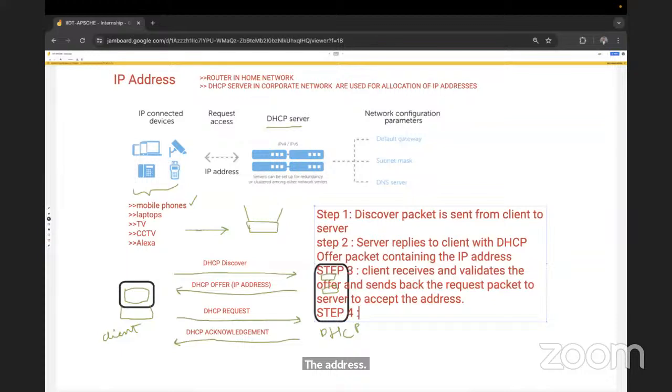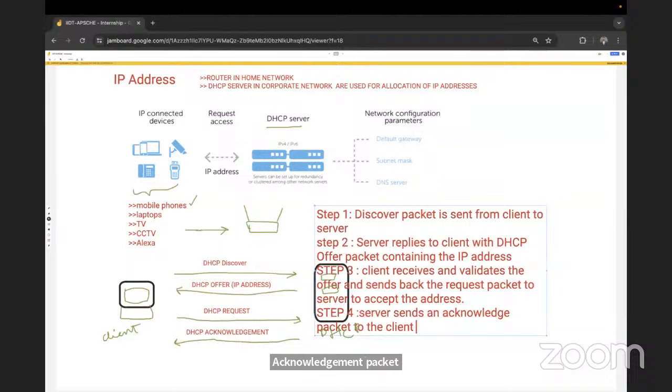Step 4, we got the server sends an acknowledgement packet to the client to confirm chosen IP.